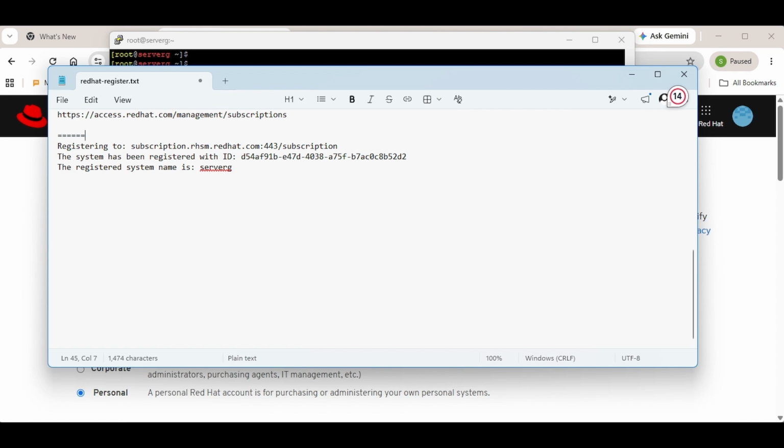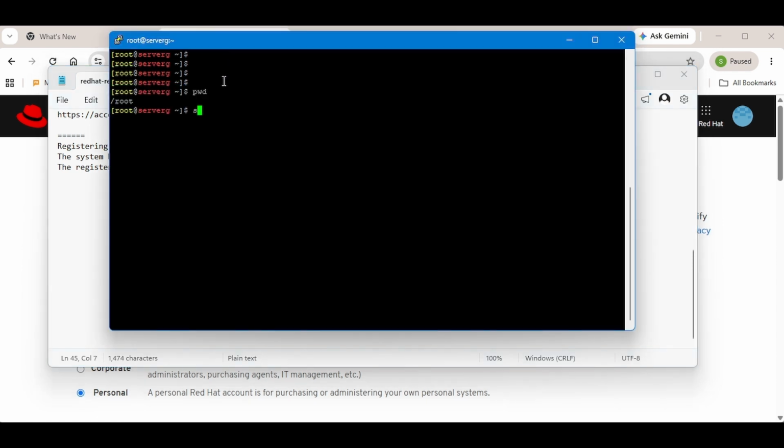Whenever you run the command, what is the command for registration? subscription-manager register --username, then the username, for example abc, then --password, the password for abc is @123.